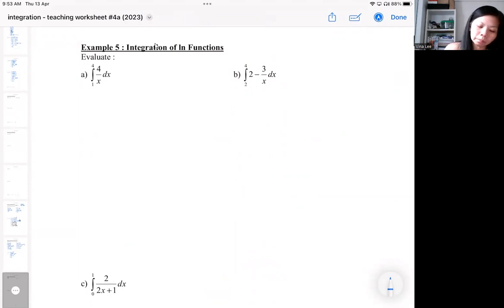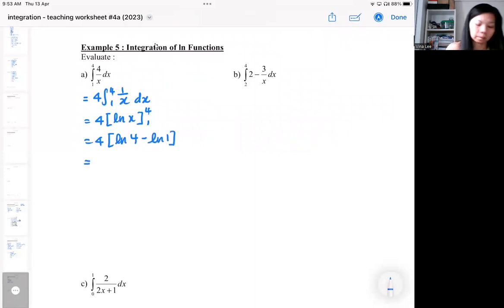Okay, so here, if you integrate this, you can pull out the numerator first. It doesn't matter whether you pull out the numerator or not. So by now, if let's say you can tell that you actually get ln x, you can do it this way. So you will get something like ln 4 minus ln 1. You get 5.55.